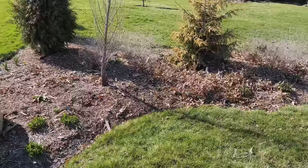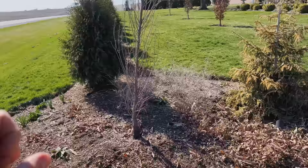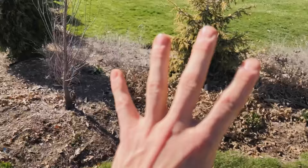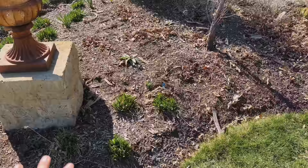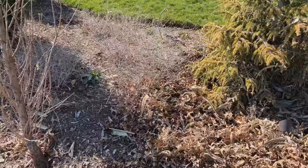I bring the mower over because what I do in the spring — and this is actually what they did at the landscaper I used to work at, so it makes me feel even better that I think it's just a really good method. This is the flower bed last year. I have a beautiful Skyland spruce, I have a couple bald cypress — these are the Lindsay Skyward. Bald cypress lose their needles over the winter but then they come back in the spring. Otherwise I have eco-friendly pollinator-loving perennials: millennium allium, some wonderful Cat's Pajamas nepeta — cat mint — and I think it's Crazy Blue Jean Russian sage, which is great because it stays slightly smaller but also has a really good form.